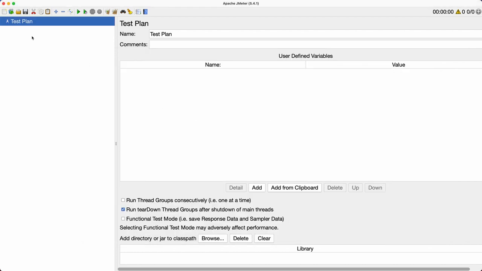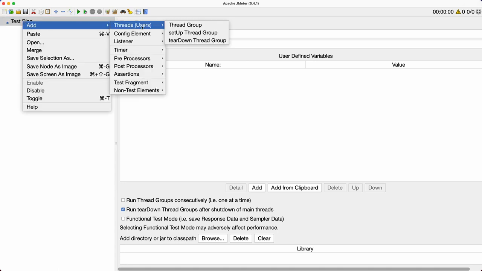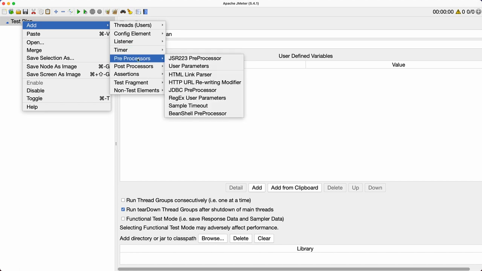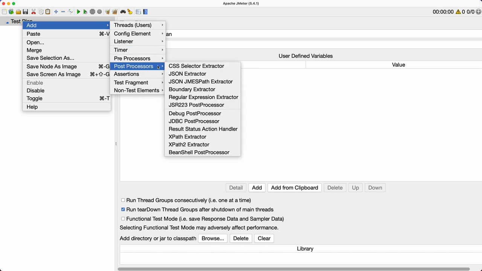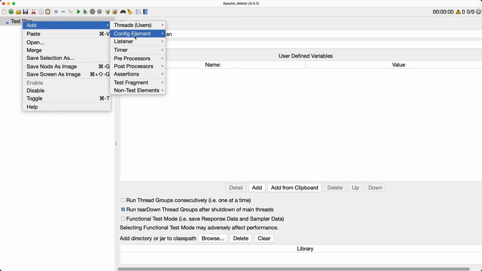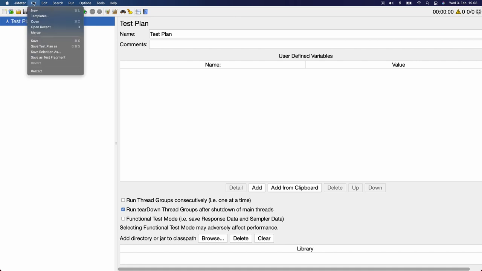The way this works is that you create a test plan. You can give it a name and all kinds of configurations. And you add configurations and steps to it. It's like a script. So you can add, for example, a thread group, which is a bunch of users, or a simulation of users requesting your application. Listeners to see the results. You can use post processors to extract information from, for example, the responses. And you can do that manually, but I find this option very useful.